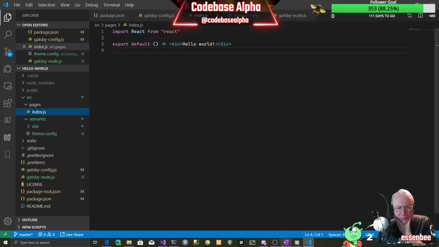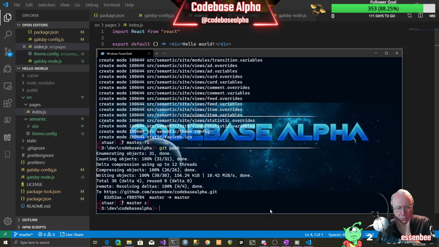Now I think we need to install another npm package. What I'd like to be able to do is use some of the semantic UI components as React components, rather than having to use markup all the time. So we can use angle brackets and then the name of the semantic UI component.